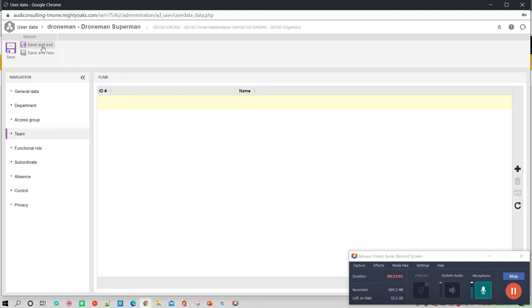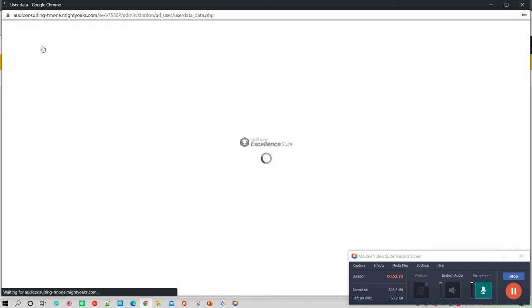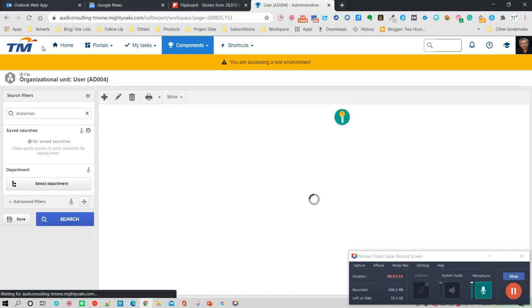His job function is different from the data managers. So we save this record. So yeah, we're done now for creating departments, for creating teams, and for creating users.